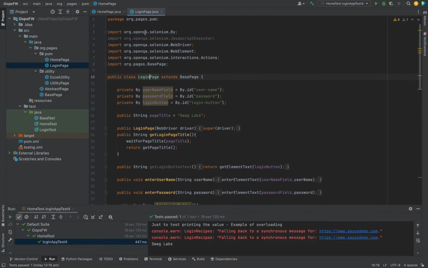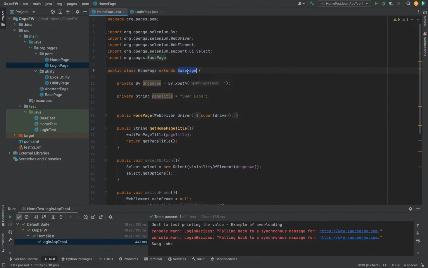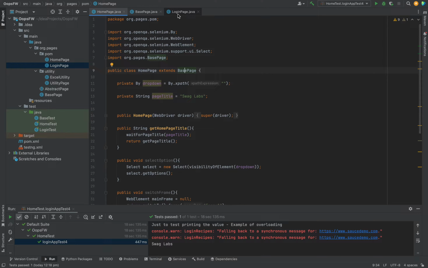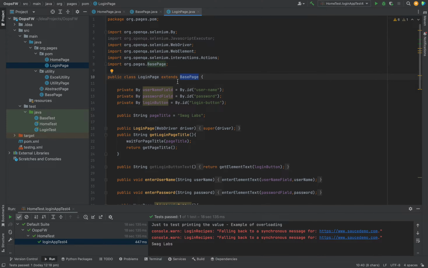These two page classes, HomePage and LoginPage, extend this BasePage. Both are extending BasePage only. It means all the functionality, including methods as well as data members or variables, can be directly accessed by these two classes, HomePage and LoginPage.